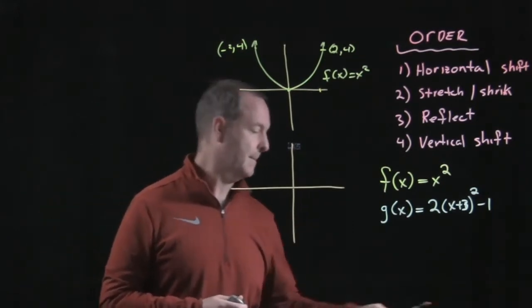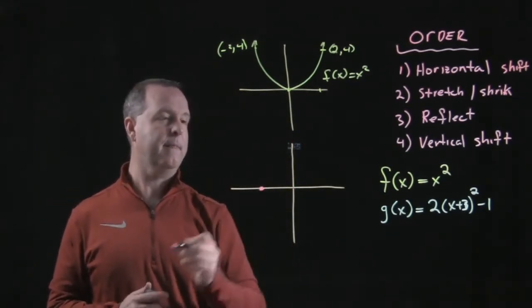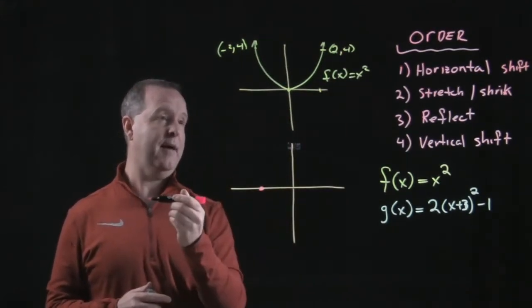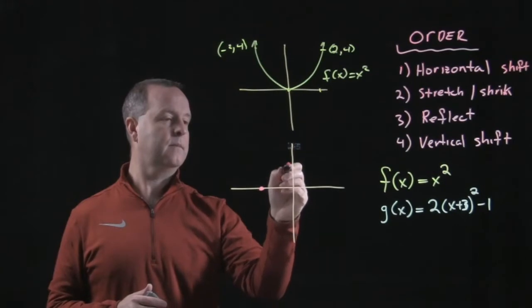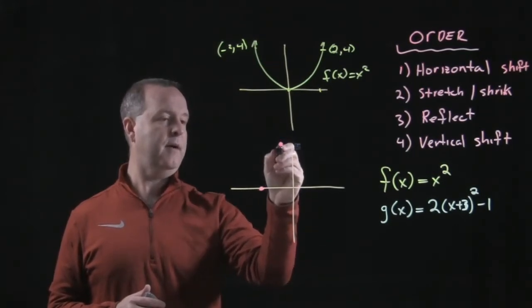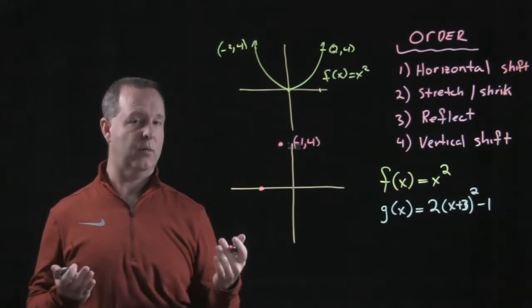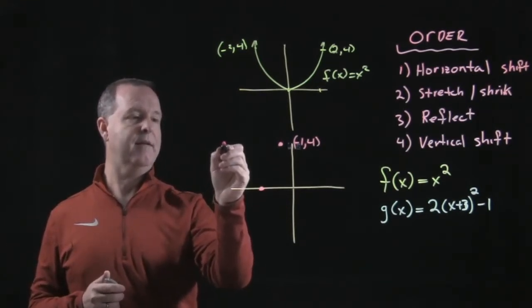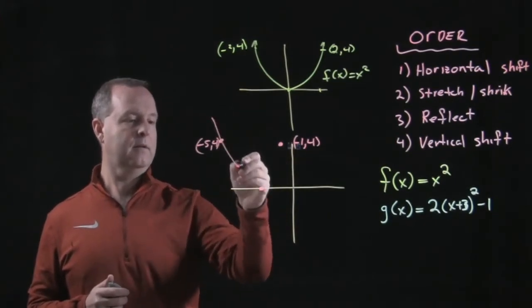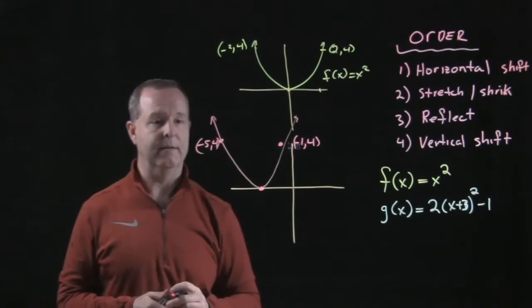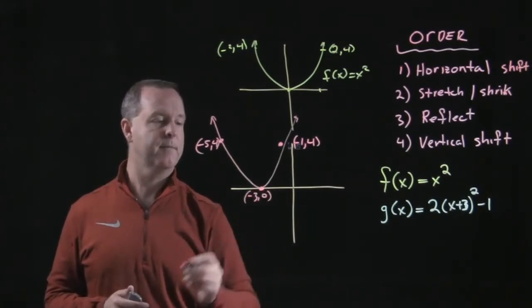So I will have a new graph and let's designate this new graph in pink. So now rather than the point (0,0), it's going to be the point (-3,0). The point (2,4) gets shifted over three spots to the left, so that becomes (-1,4). This point (-2,4) is also being shifted over, so that's being shifted over to (-5,4). And then from there, we see a little bit of the shifting. Reference points are to help us understand a little bit more clearly what's happening to each of these points.